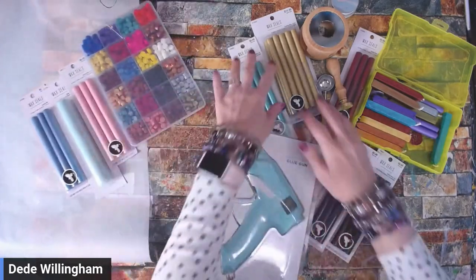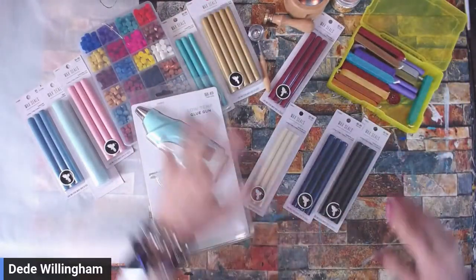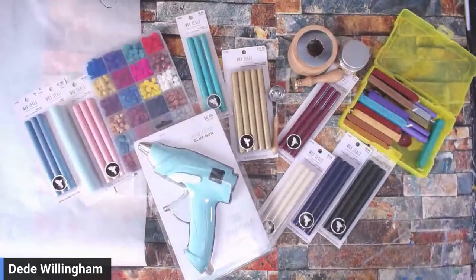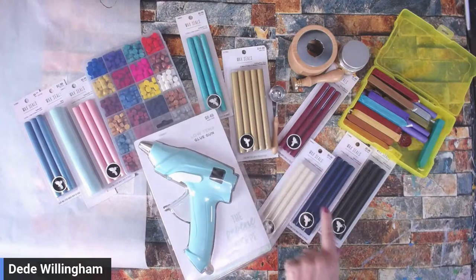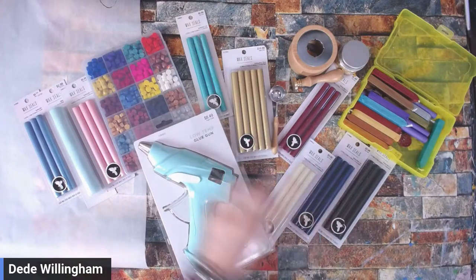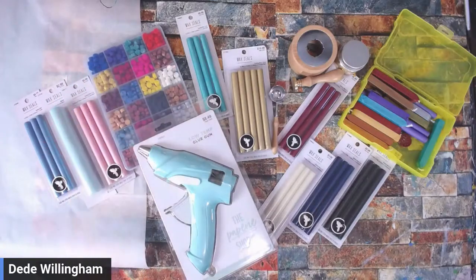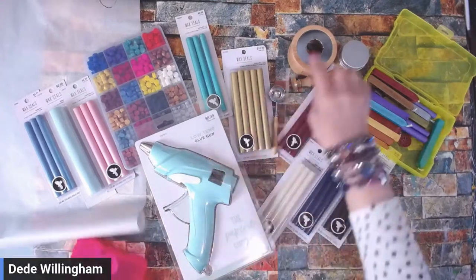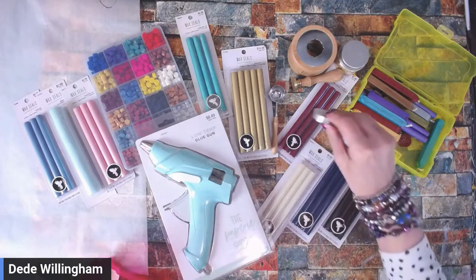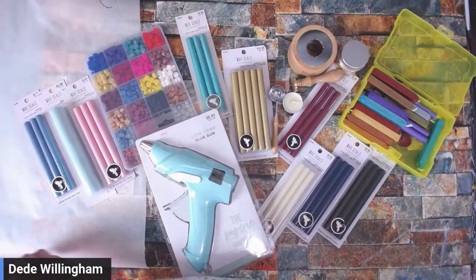I pulled out the wax seal stuff. Thought we might do some calligraphy. We'll see. So, no real plan yet, other than I got some of these new wax seal glue sticks. And then I also have these that I've had for quite a few years that I haven't used much. So I thought we'd do that. And let's see, I will need a candle to keep my little heat thing going. Yeah, so we'll see how it goes.